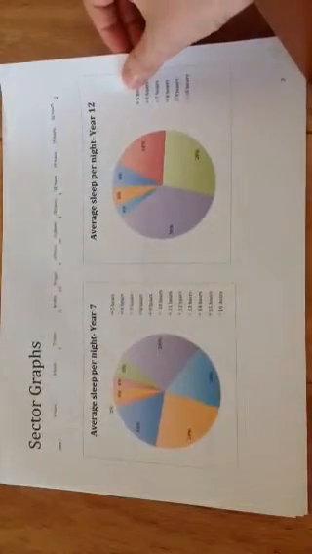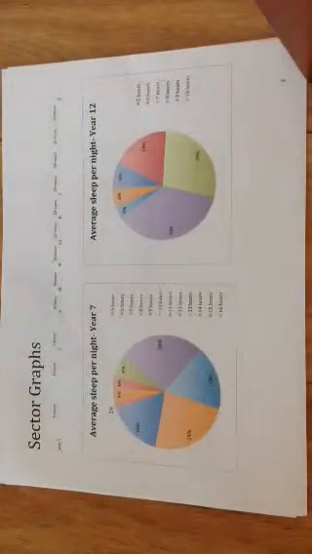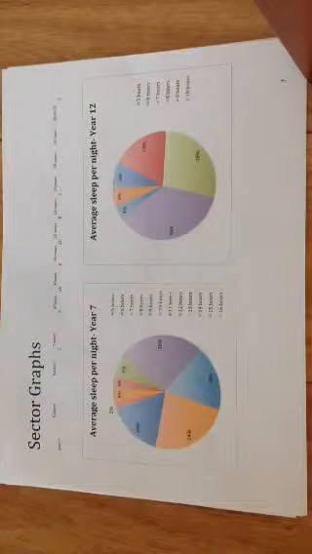For the sector graphs, information had to be split into two separate tables so I could create two separate graphs. They've been arranged so the colours represent the same data within each graph. For example, 8 hours is represented by a purple section in each graph. This graph would be more suited if we were just focusing on one age group, or if the hours of sleep were split into categories such as less than 8 hours, 8 to 10 hours, and over 10 hours.